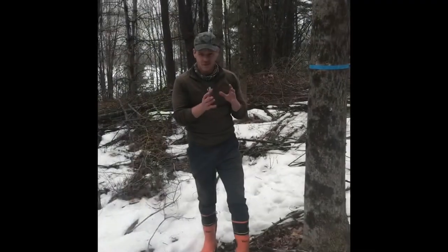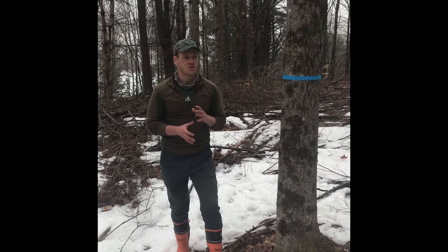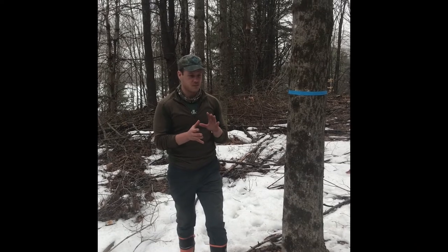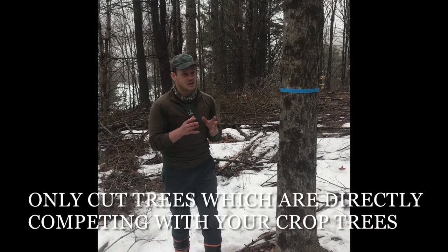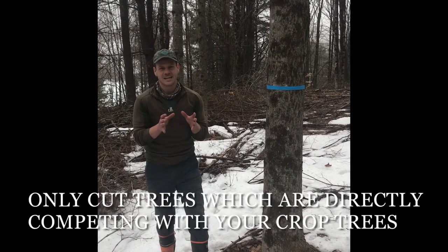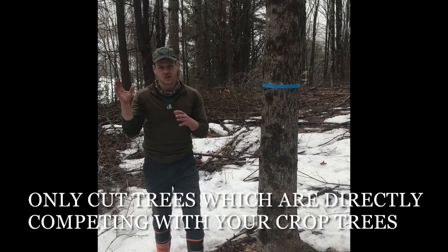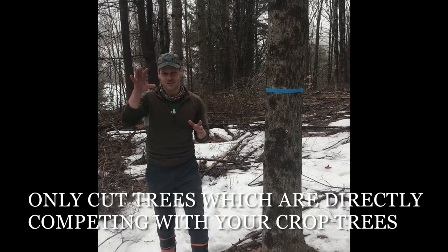So again, this crop tree release method is both a great way to manage our forests and is also a way to improve your efficiency when you're working in the woods. And so one thing that I tell landowners to do to be more efficient is to be really strict with yourself. You're going to be clearing around your crop trees, and everything inside of you is going to be aching to cut that tree with a hole in it, to cut that tree that has something wrong with it, to cut that tree that has a big crook in it or looks like it's leaning in a way that you don't like or you think is ugly for some reason.